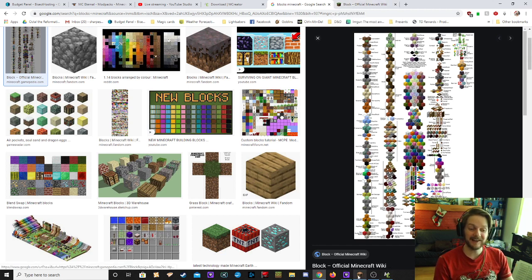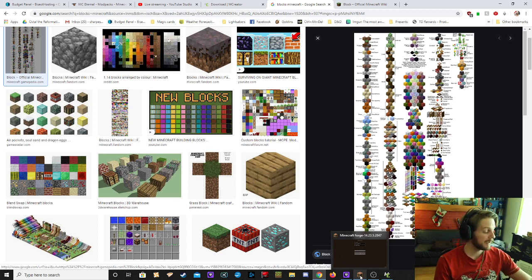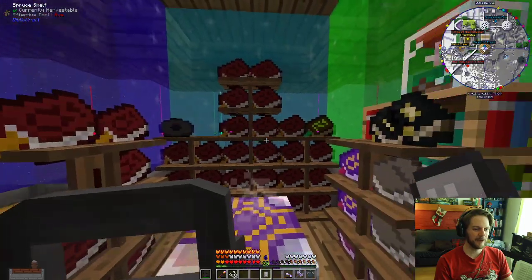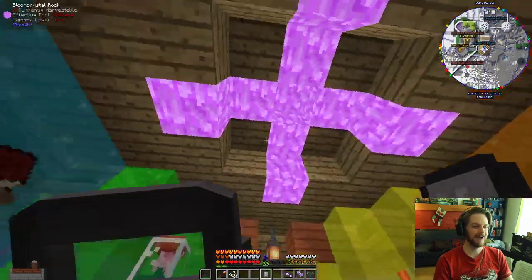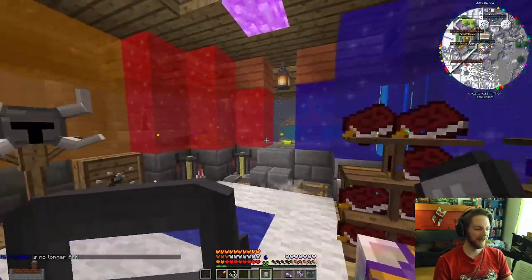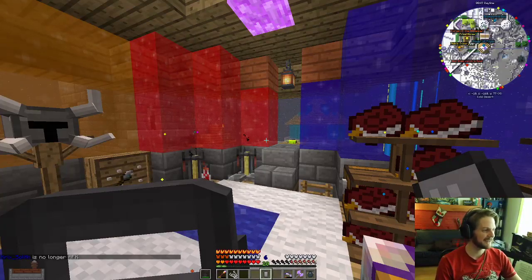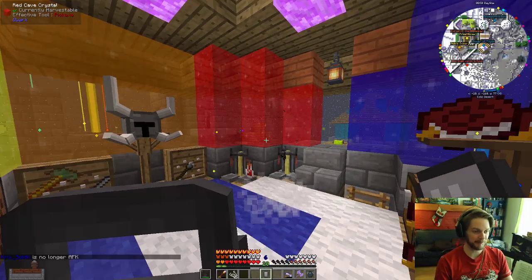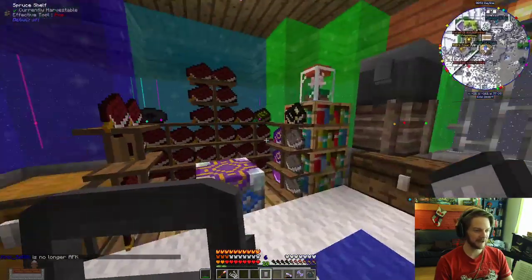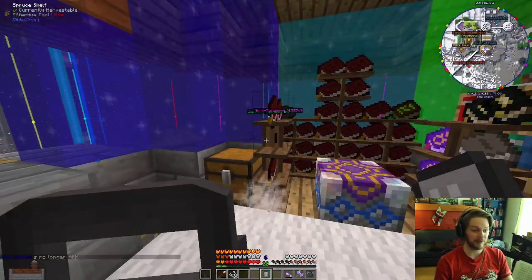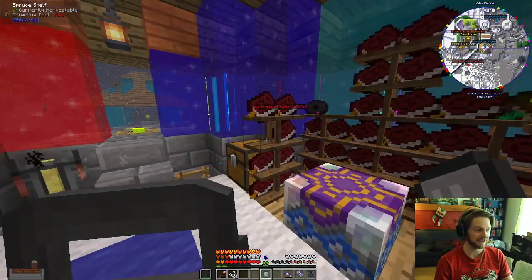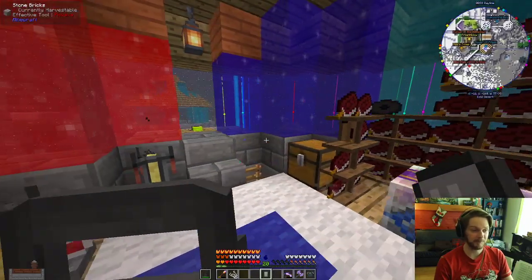So, allow me to take you on a tour of the mod pack, Minecraft Eternals. I'm going to load this up, and welcome to my Wizard's Tower. Hello, hello, hello, and welcome everybody. This is probably my main pride and joy of this server that I've been running with my wife and one or two other friends for a pretty long time.